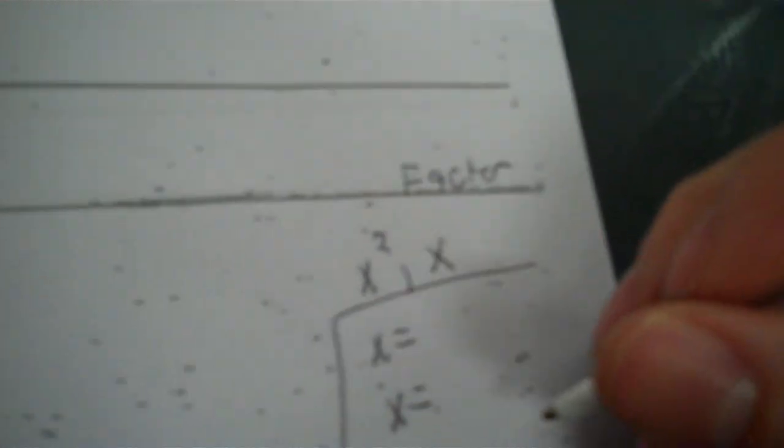Okay, next problem. X to the second power minus 11x plus 24 equals 0. So we know that x has two answers because in the equation it's to the second power. Okay, you see it right there. You have x to the second power and you have x. Okay, these are not like terms. You can't combine them. You need to use your factor properties, factoring. So you circle your equals first. Okay, if 0's there, you're set.